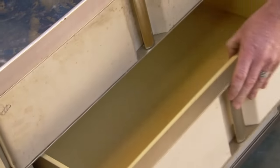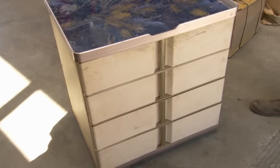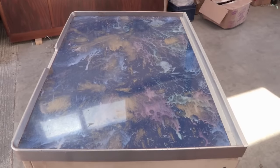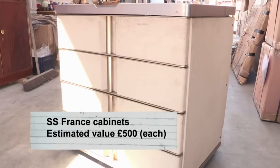The ocean liner SS France was constructed in 1961. Her interior showcase cabinets were made by some of the top French designers. With minimal restoration, this one could get £500. So how much for a pair of these, then? £150 each is my bottom line on those. That's it? Yeah, it is. That's what I'm selling the tired grade B ones for, but if we're taking our pick, I've got to take them. Okay, a pair of good ones, I'll take them. Yeah, good deal. Lovely, thank you.